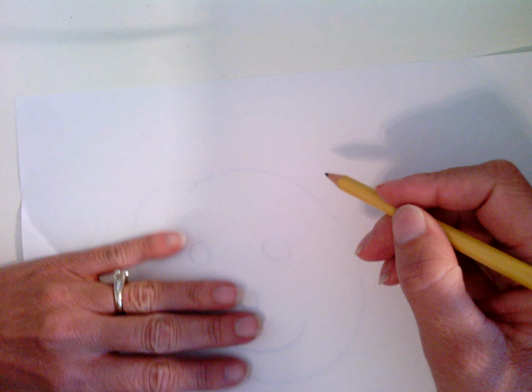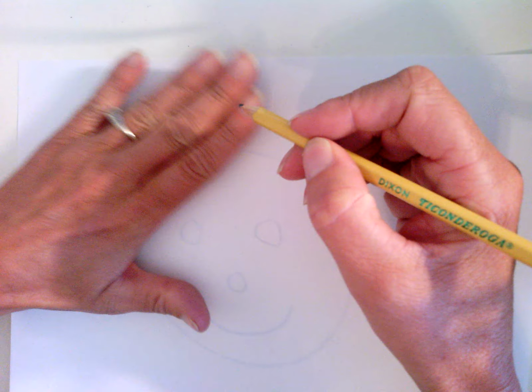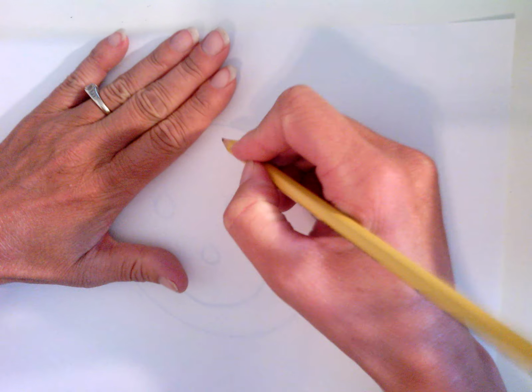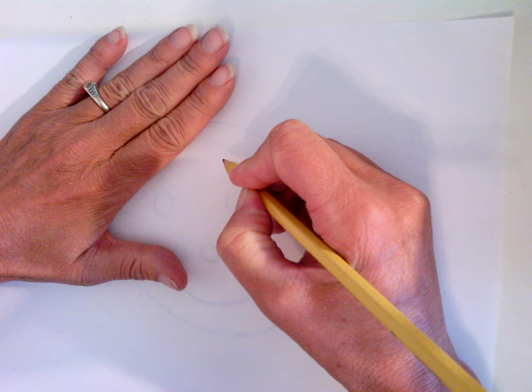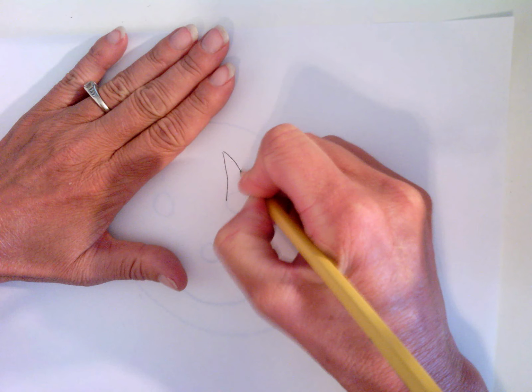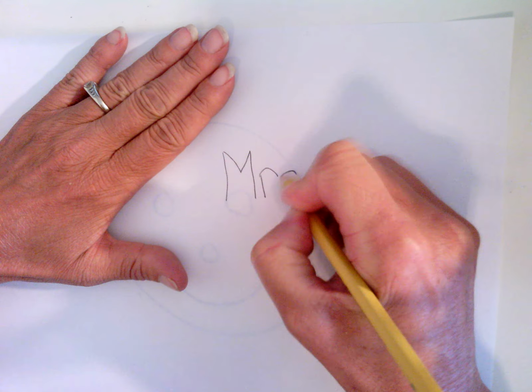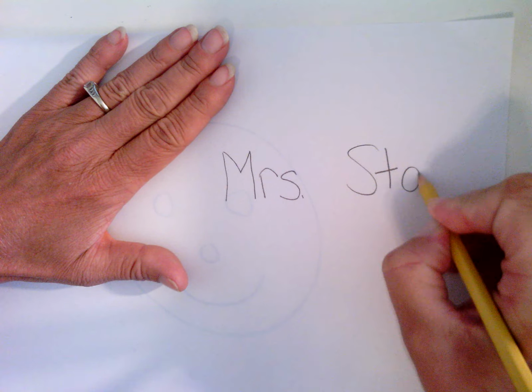So you have your paper, and I'm holding my paper with one hand, and I'm holding my pencil with the other hand, and I'm going to write my name. So my name is Mrs. Stalka. You are going to write your name.